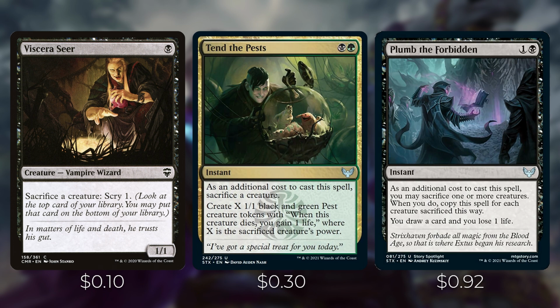There's really not. Then we've got Plumb the Forbidden. It's an instant. As an additional cost to cast this spell, you may sacrifice one or more creatures. When you do, copy this spell for each creature sacrificed this way. You draw a card and you lose 1 life. I really like this. It works well with Magecraft triggers because you'll be able to copy the spell multiple times if you sacrifice multiple creatures. This is basically going to let you cash in all your Pest tokens and other little tokens that you have on the battlefield and be able to draw some cards off of it.